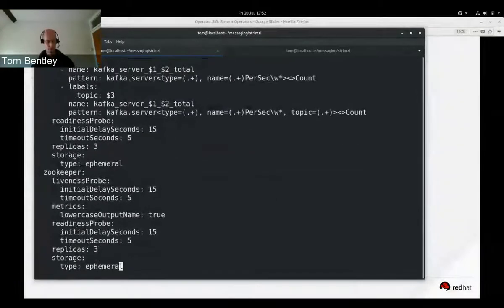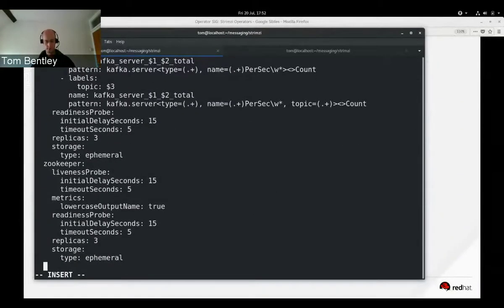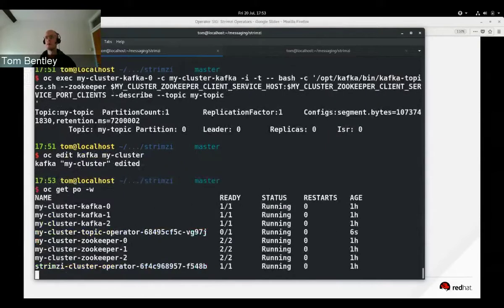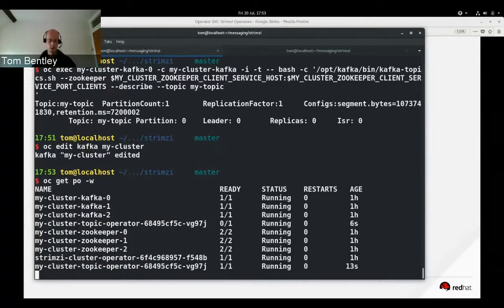At the moment, this doesn't include the topic operator, so I'll set that to use the empty object, which means it will use the defaults which are right for what we're trying to do here. So when I save this, it will create the topic operator inside that cluster. So it's started up there, but it's not yet ready. Wait for that to become ready.